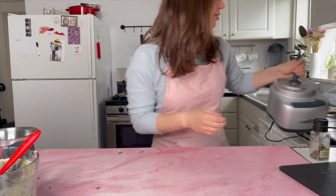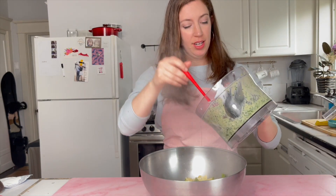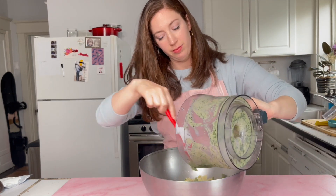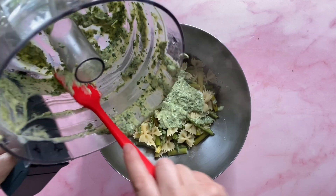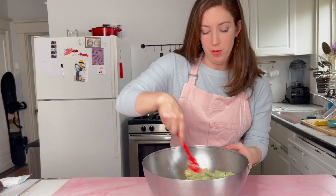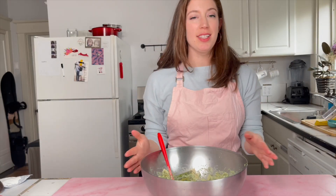Now that the sauce is done, our pasta is basically done too. I have to chop up some sun-dried tomatoes and then we mix it all together with the tuna and we're good to go. I'm going to add everything together — got my sauce. As I was saying earlier, I was not a fan of tuna before this recipe, but I like it so much here because you can barely see it — it's kind of chopped in. Let me mix that up.